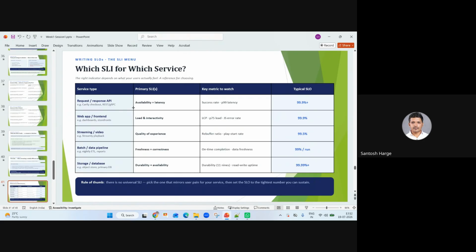Even if, let's say, there is a delay in availability, the experience for the user should be good enough so that there won't be any kind of feedback from the user like your service is not loading properly or the start time is quite high. Correct. So you should be able to define the indicators based on the requirement, based on the problem statement. So again, I have given this sheet, but you need to practice based on your application. I'm not sure what kind of application yours is. So when it comes to the application part, let's say for web app and front end, here you can consider the example of load and interactivity.